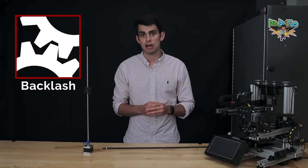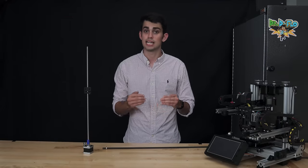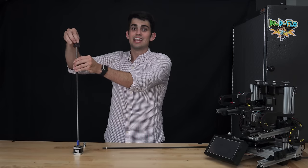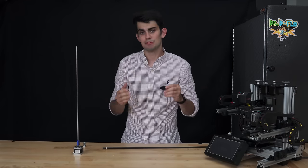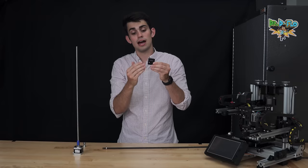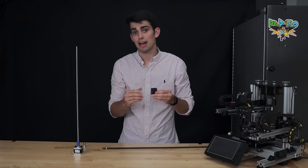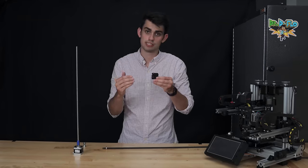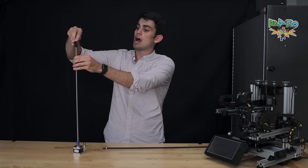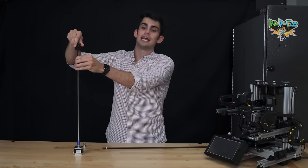For 3D printing where accuracy and repeatability are important, we should try and minimize the amount of backlash by selecting the correct components. Enter the anti-backlash nut. This nut screws on the lead screw like a typical nut. However, a set screw can be installed to apply a preload to the nut by flexing this upper portion. This effectively minimizes the slack or backlash when reversing directions. Trust me, as I tighten down this set screw, this nut will ride on this lead screw much stiffer. You can actually feel that there is less play.